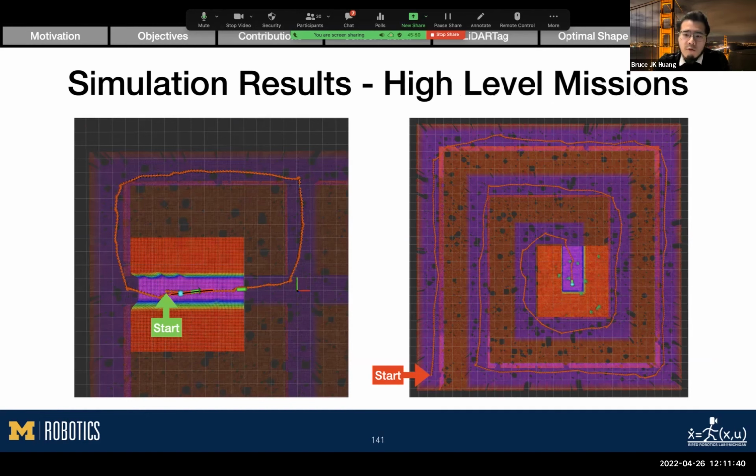We also perform a few high-level missions in simulation. The maps are still patchy and contain many holes. We have a finite state machine to detect if there is an intersection. In the left experiment, if the robot detects an intersection, we tell it to turn left. If not, then go straight. So ultimately, it will go back to its origin. On the right is a similar experiment, except we tell the robot to turn right, so it'll go to the center.